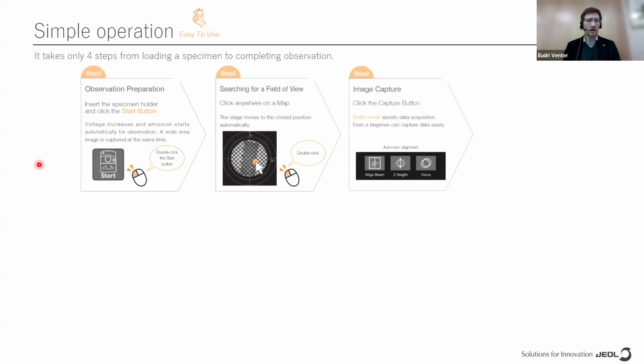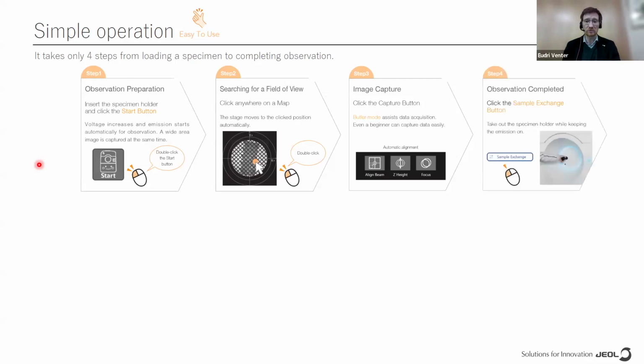Then during operation, you can rely on the auto functions. So you've got autofocus, auto Z height adjustment, auto beam centering, and many others to automate the optical adjustment of the instrument for you. These automatic functions are available regardless of the type of bottom mount camera that you use, and any user will always be able to rely on these automatic features. When you're done with your data collection, you just initiate the sample exchange system. And again, since we're keeping the emission on, it's really fast transition on to the next sample.